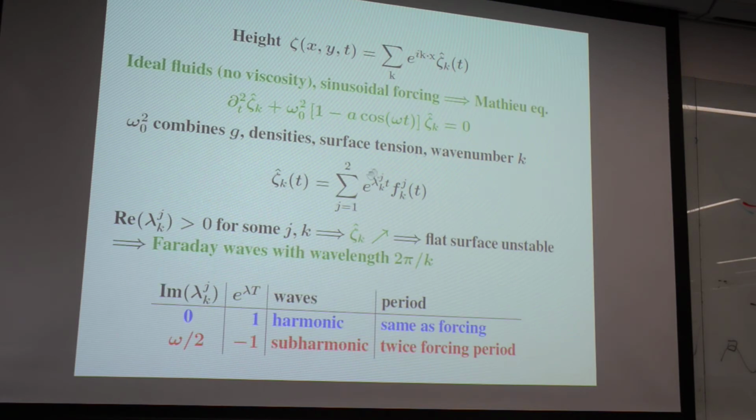Over here, you have two eigenvalues, right? We said 1 and 2, because it's a second order differential equation. You have 2 of them. And this is with no viscosity, and hence it's a conservative system, and you can write that the sum of the eigenvalues is 0, or the product of the Floquet multipliers is 1. And you can see those are the same things, e to the lambda 1 t times e to the lambda 2 t. If lambda 1 plus lambda 2 is 0, that gives you 1, right?